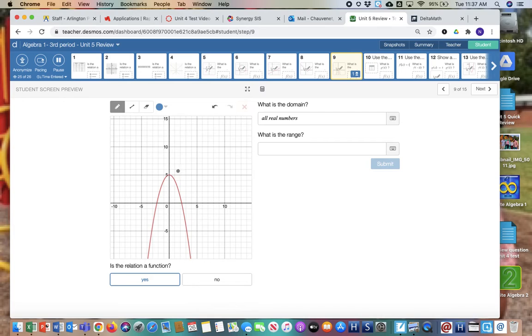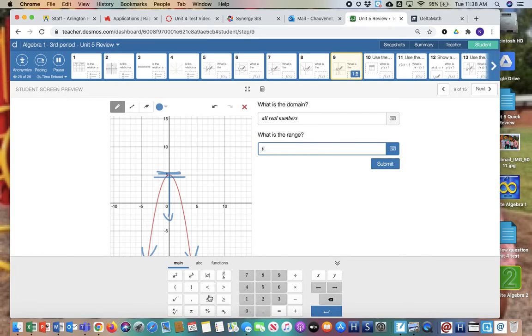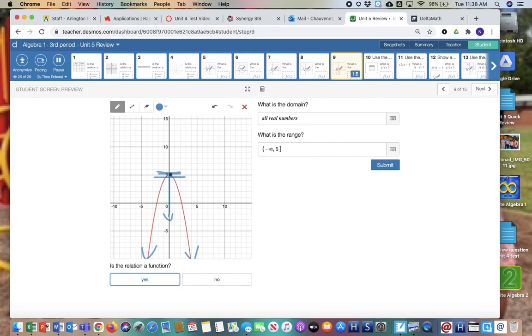Okay, what's the range? Well, now, since the graph goes down forever, they go down to negative infinity, but it goes up only to 5. So you'd say it's everything from 5 and below. So you could write that as an inequality. y is less than or equal to 5. That would be a totally fine answer. If you wanted to get more fancy and write it in interval notation, we'd say it goes from negative infinity to 5 bracket because it's inclusive of the 5 because that is a point on the graph.